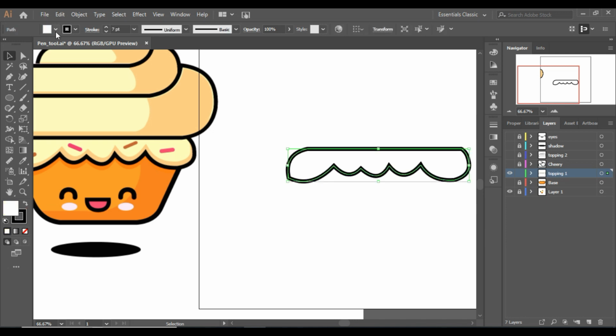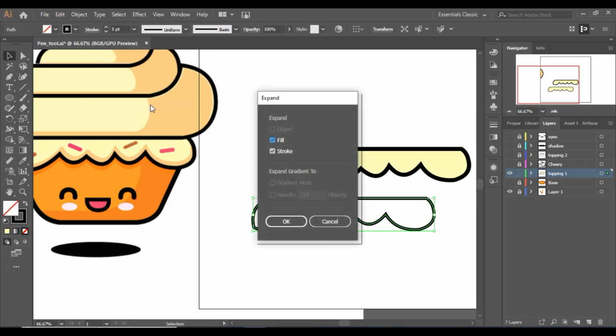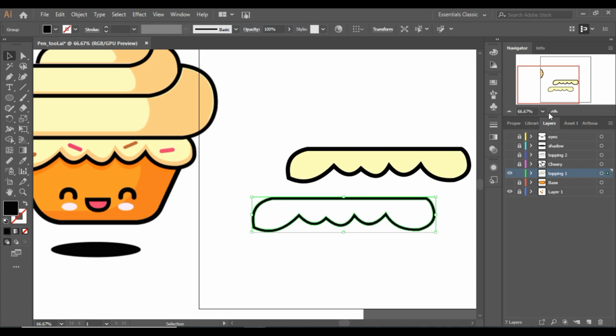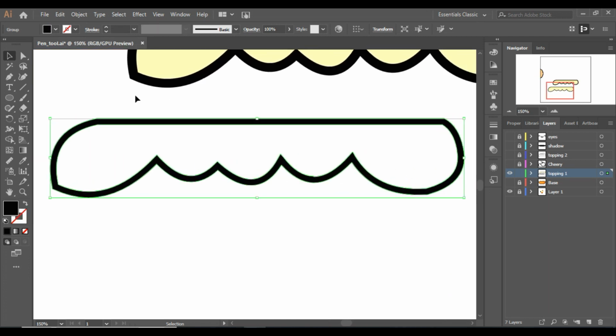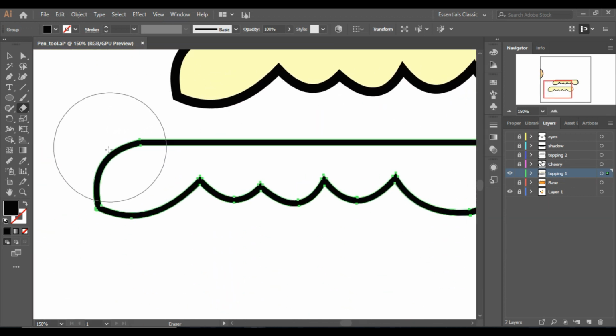And again I am going to make a copy of it, and for now I'm going to give it stroke just like this. Remove the filling, object, expand. So now I'm going to use the eraser. So remember this, always expand the object and then use the eraser. So now I can just remove its upper part like this.